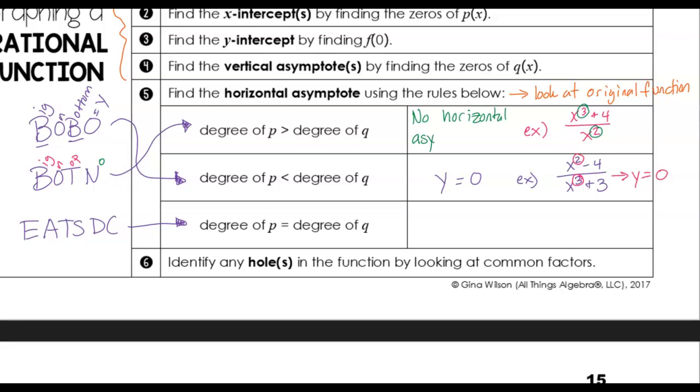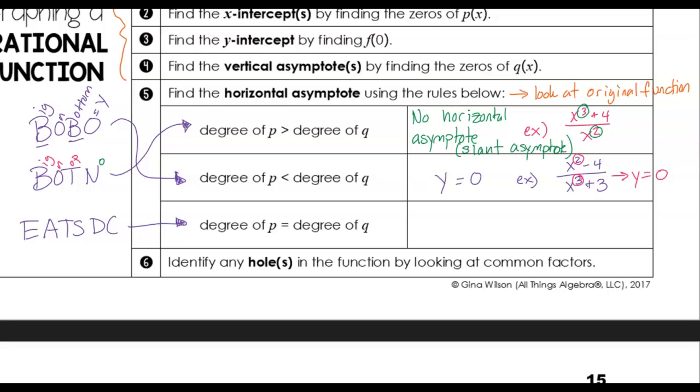Now, this is true. There isn't a horizontal asymptote, but technically this means there is something called a slant asymptote. But here in on-level, we are not worrying about our slant asymptote, okay? But just know if you're curious, yes, there is no horizontal asymptote, but there is a slanted asymptote. But again, we're not worrying about that slant asymptote.